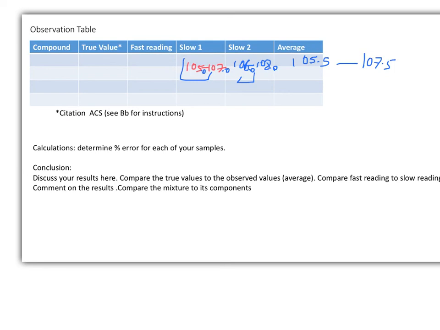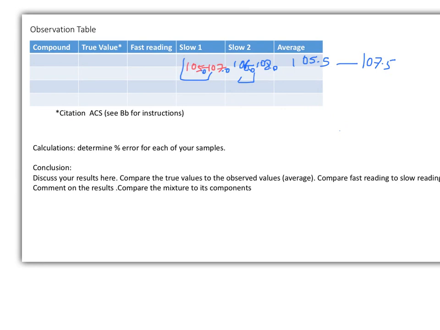Please do not report an average of 105 to 107, that's 106, and then 106 to 108 is 107, and then taking an average of that. No, no, no, no, no. We will not do that. Let me erase that. So let's make sure that everybody takes the average of the range and reports it as a range. Okay, I want to see a range at the end of the day.